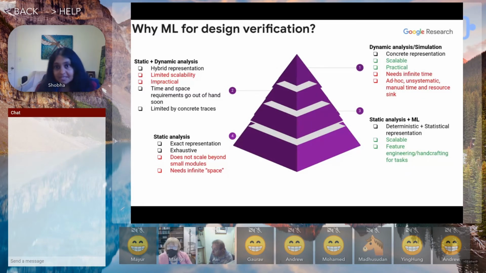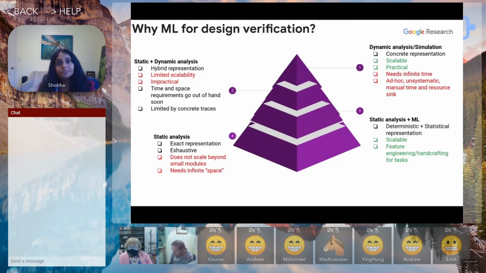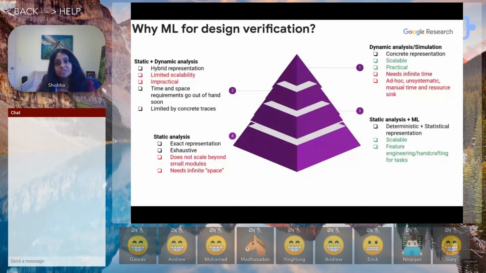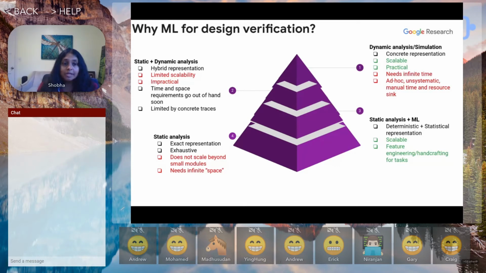So the attraction for me to do this kind of analysis is that ML by itself has the advantage of statistical analysis. And statistical analysis by nature is dynamic. It relies on data. It relies on the kinds of information that the simulation already generates in a typical verification environment. In some sense, that data can be mined for analyzing things that are not obvious, or that need machine inference, because it's not obvious to the human eye.